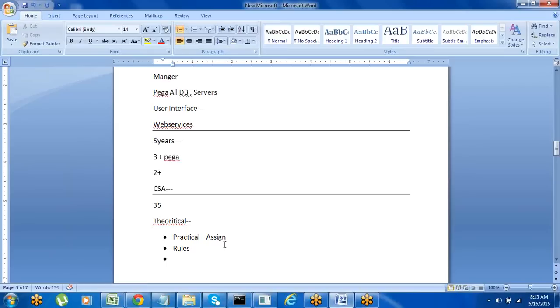The rules we are discussing right now, you'll be using the same rules in real time also. You'll not face any problems there. Even if you keep fake experience of more than 3 years, you can easily survive in the industry.